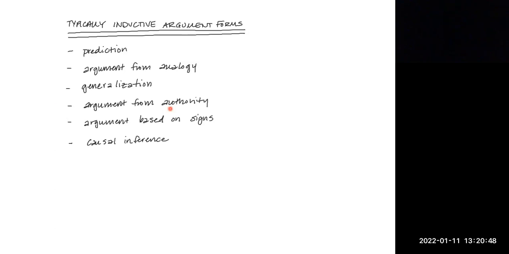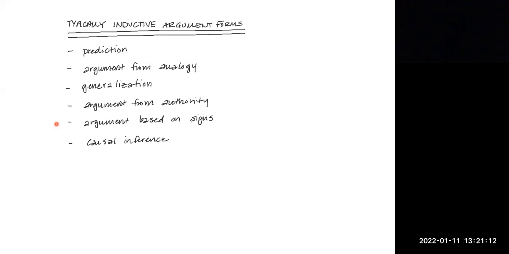So arguments based from authority are usually considered inductive. Is it probably the case that an eyewitness saw something? Maybe so. But is it necessarily the case? No, because the eyewitness could have all sorts of problems with perception, or they could be lying, they could have a reason to put out false information, etc.